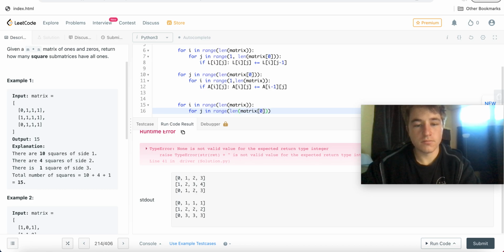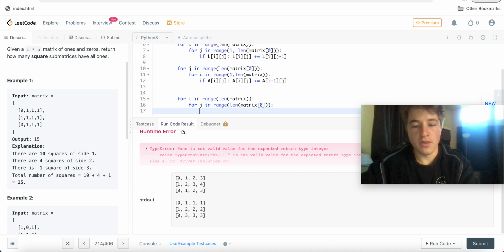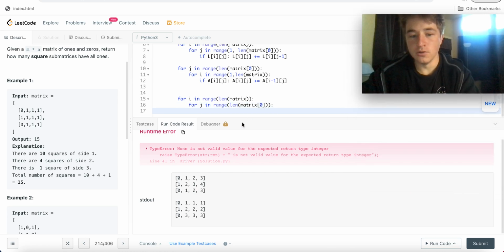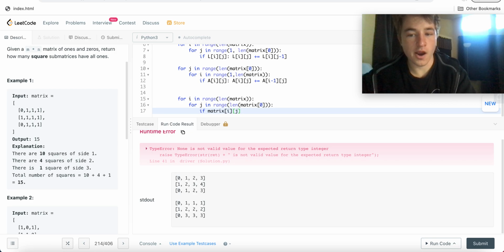Okay. And then what are we going to do? The only way there can be a square in the cell is if the matrix at that cell exists. So if matrix[i][j], so if this is even potentially a square, right?